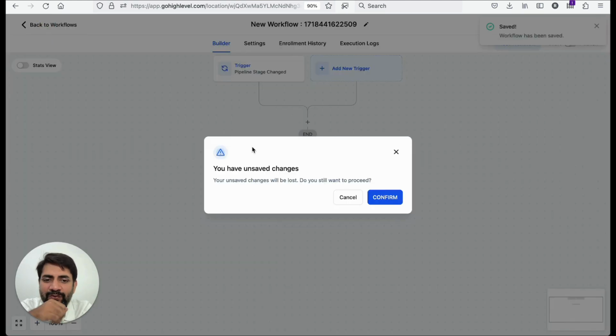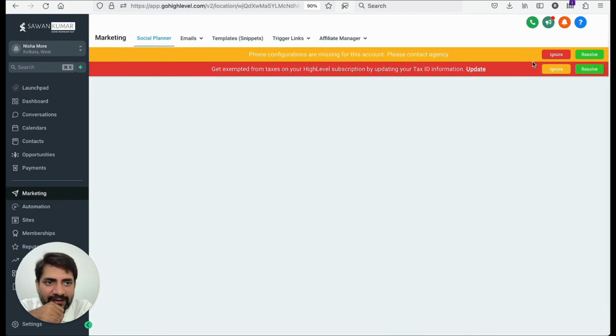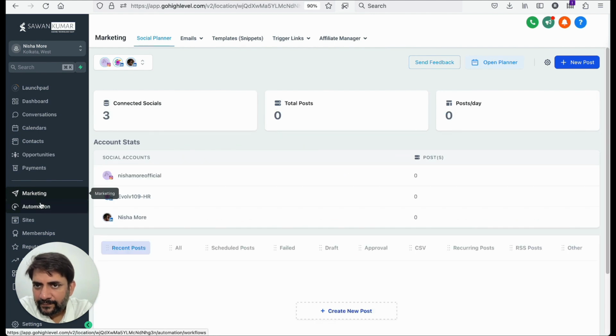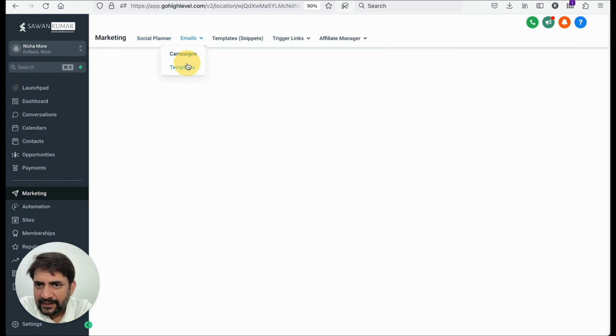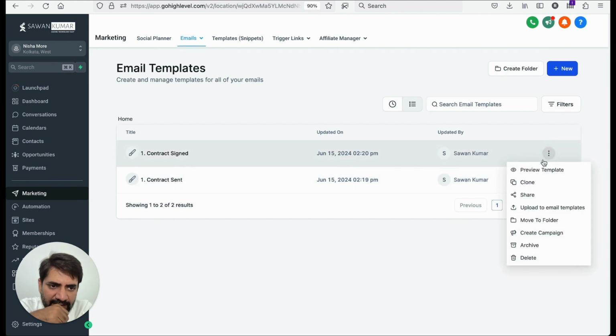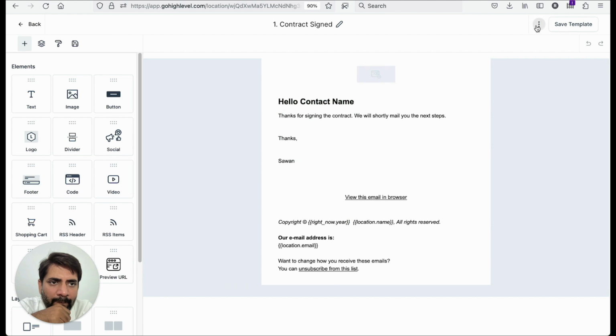I go back to workflows, I confirm, I come back to my SMS templates. There's something that I could recall. Email templates. I select one of these templates. I click on it. Click on these three dots. Click on settings.